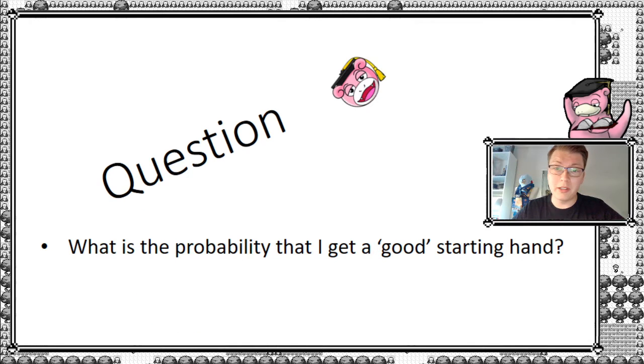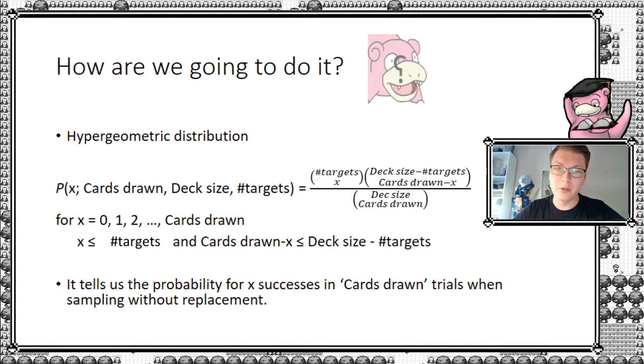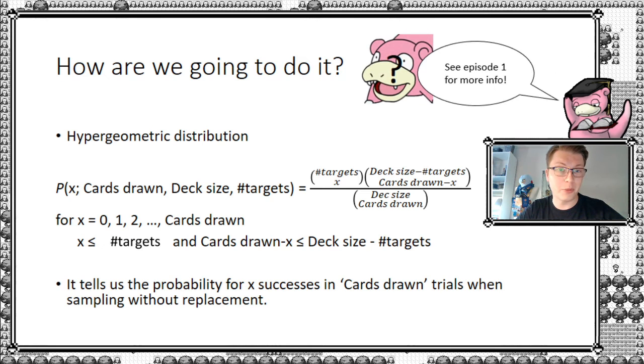So how are we going to do it? More importantly, we'll be answering the question, what's the probability to get a good starting hand? Because we are looking at how consistent such a deck even is. In order to answer this question, we're going to be using a good old friend of mine, the hypergeometric distribution. I will just leave it here on the screen for a couple of seconds, but if you really want to know more about how this works, I would advise you to take a look at my episode 1, or also episode 6 would be a very good choice.